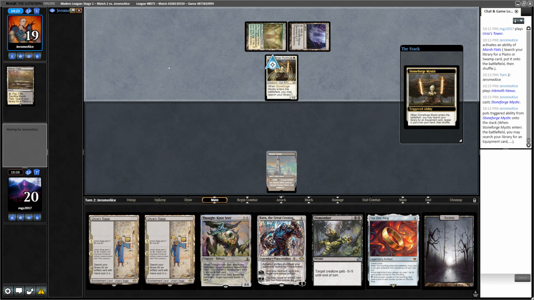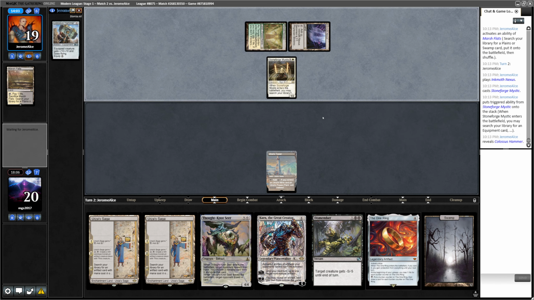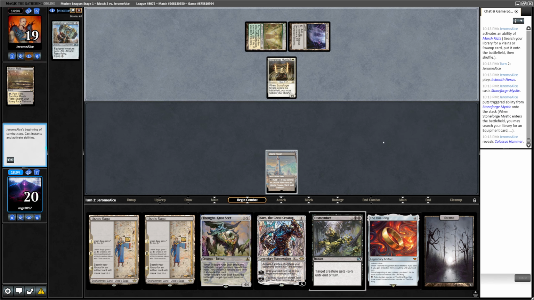Okay, what are they grabbing? Cauldra, Cauldra, Cauldra. A Hammer, okay. This is a little awkward. I mean, this answers Cauldra, so I think I just sit tight.